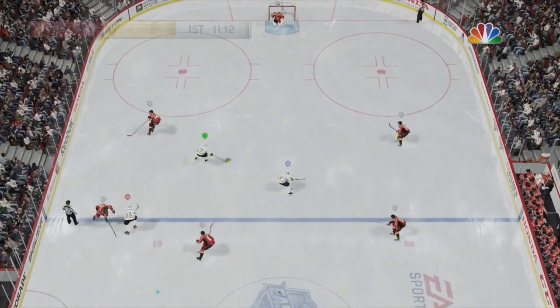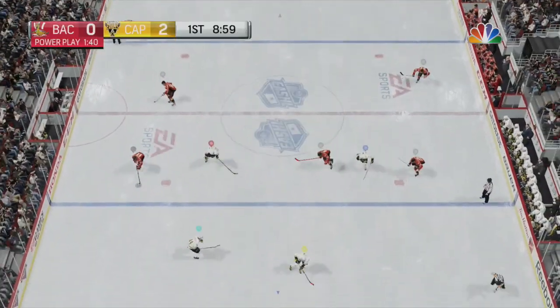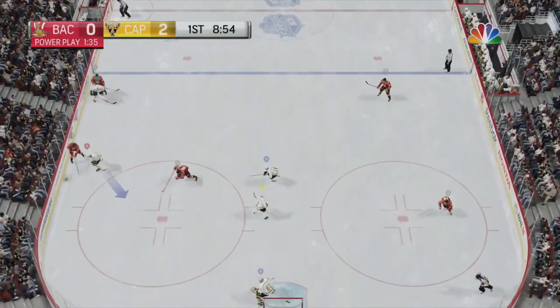Another nice little forecheck right there by Mac as he tries to go for the cross crease, but it was stopped by their goaltender on the shot by Scarface. Once again, a nice little hit there from the defenseman.